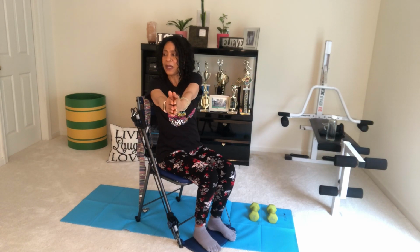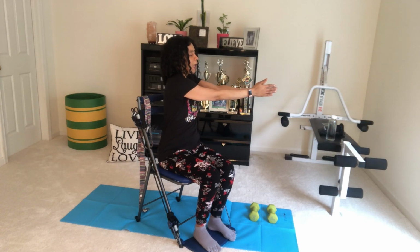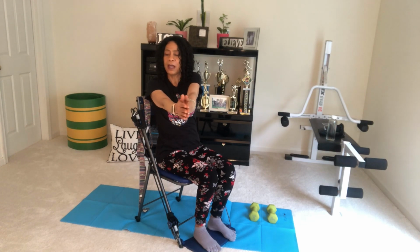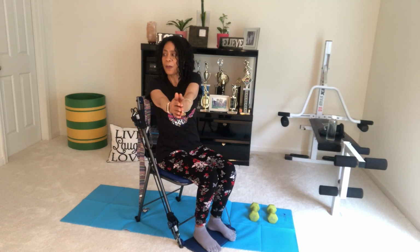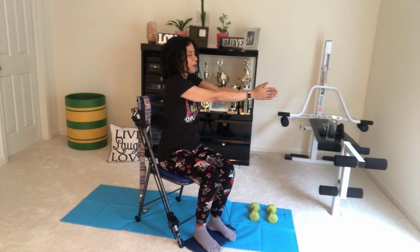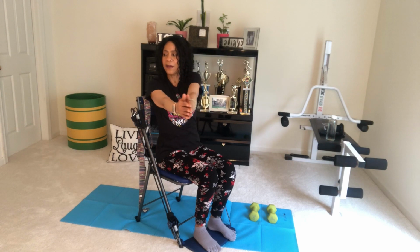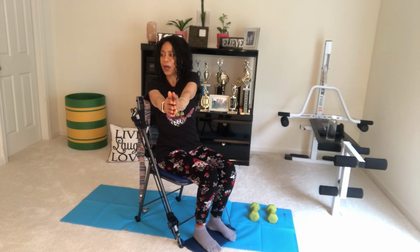Make sure you're still breathing in and out deeply. And when I say deeply, that just means you want to bring in as much oxygen as possible. You want to get that inhalation so that you are ready to bring that oxygen to the lower lobes of the lungs. And then you exhale the carbon dioxide. 1 more to the left. Center. Last one to the right. Back to center. Open the arms, please.